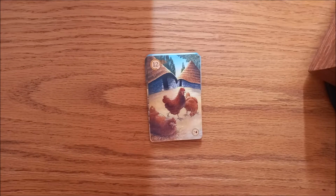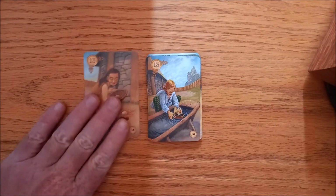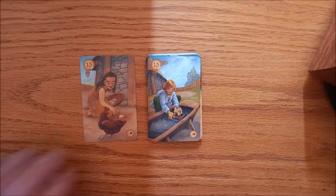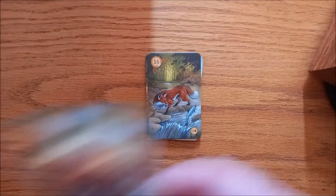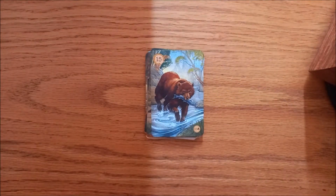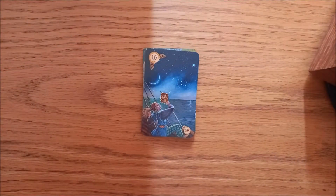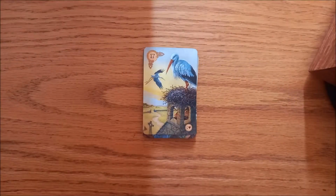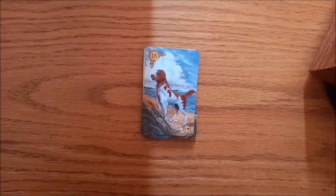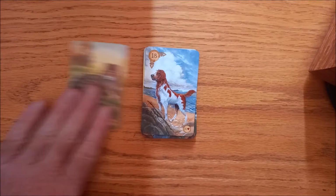Then you have the child card. You can either use the little boy or you can use the little girl. How cool is that? Then you have the fox. You have the bear. You have the star. Not a very good star, but I mean, it's a star. You have the stork. And then you have the dog, or you could have the cat. I think it's so cute. So either you're a dog person or you're a cat person. You can choose whichever one you want to include.